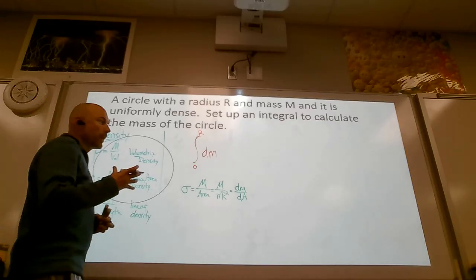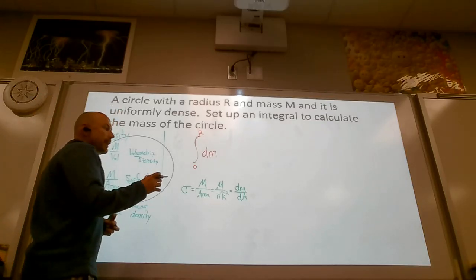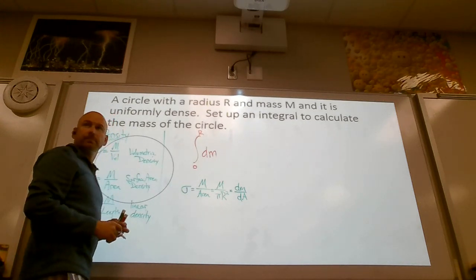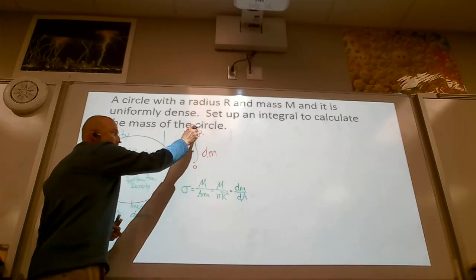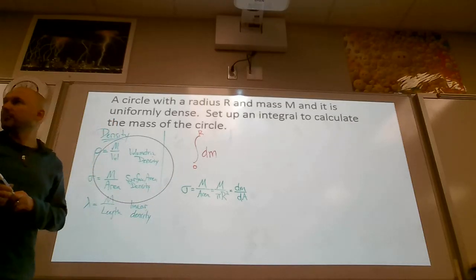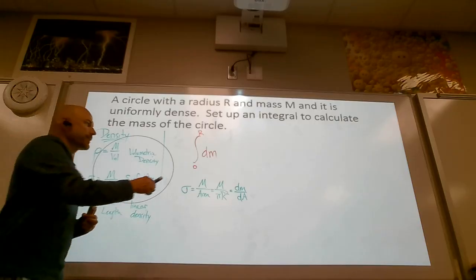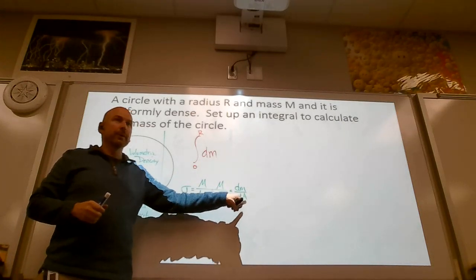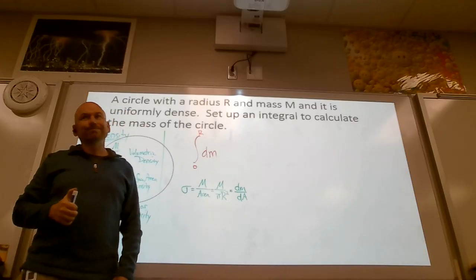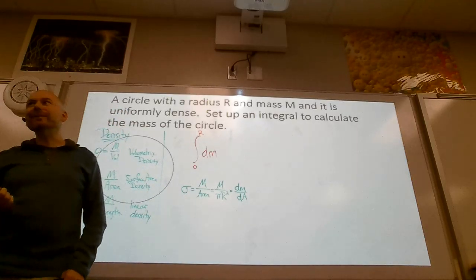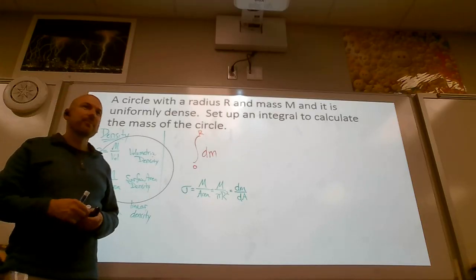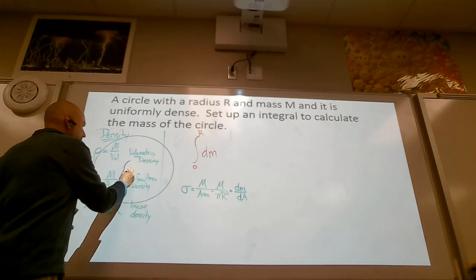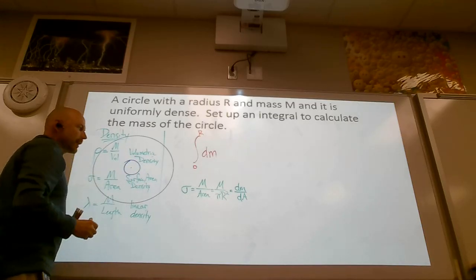Okay. What I'm going for is I need something in terms of meters. And I'm going from 0 to capital R. Those are in meters. This is in kilograms. Here, I've got meters squared. Closer, I mean, that's better than kilograms, I think. But I needed an expression for that, the area of that ring.